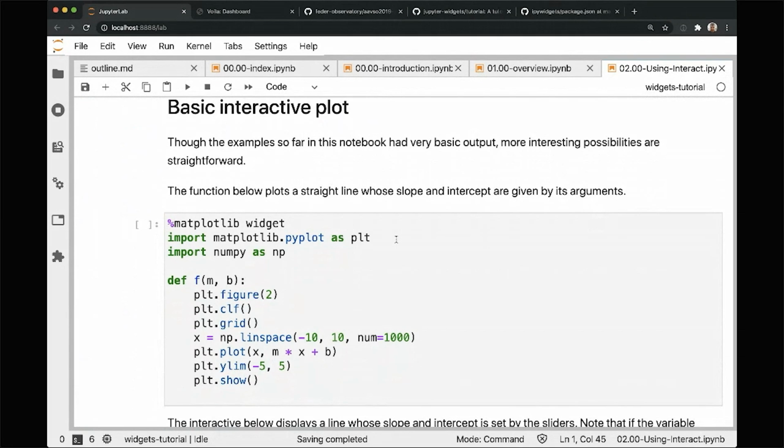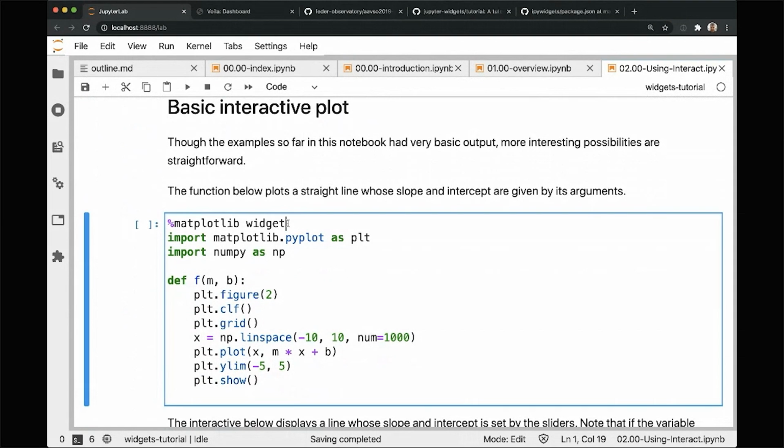Bqplot's another one that we'll be talking about later. The easiest way to use Matplotlib with the widgets is to include this cell magic in your notebook, and that will activate the widget backend for Matplotlib, which displays the plots in the notebook as widgets.